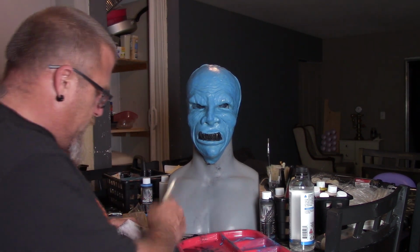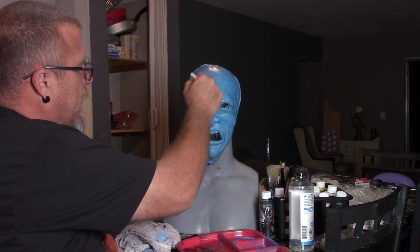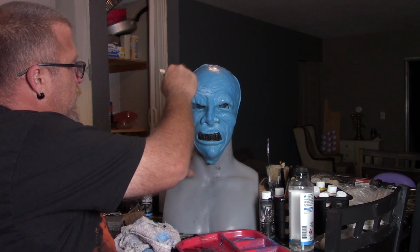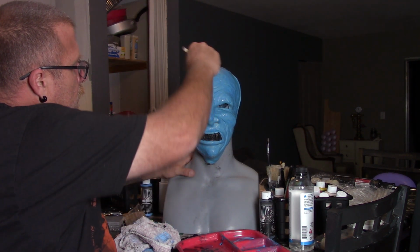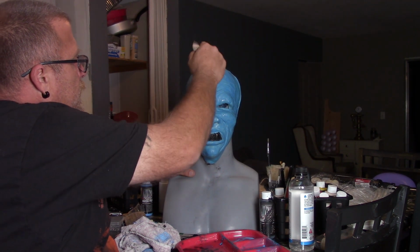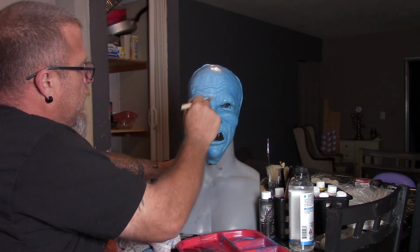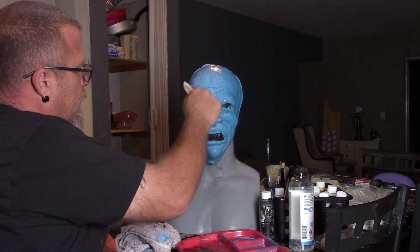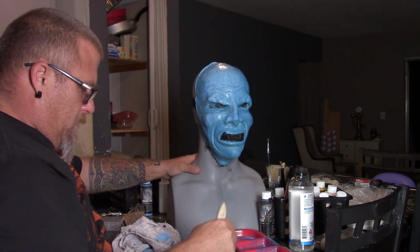All right. We're going to see what this does. I don't even know what this is going to do. So I want to go light. Those ridges, or the wrinkles, if you will, I need them to stay the color that I initially painted. So that's why I'm going really light on this guy. I want to see what happens here. Go over to the side.